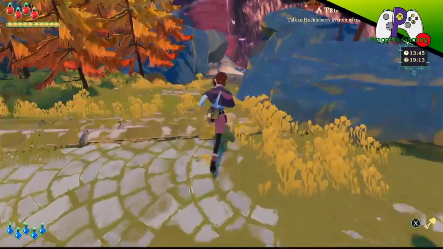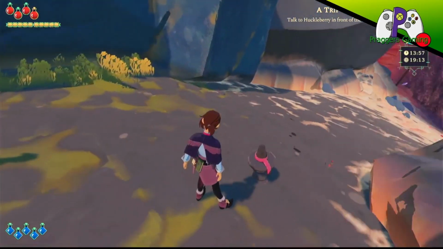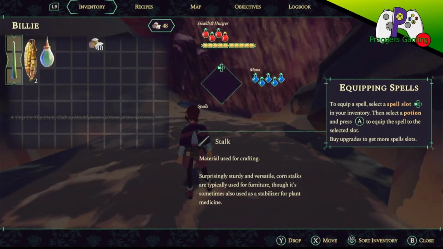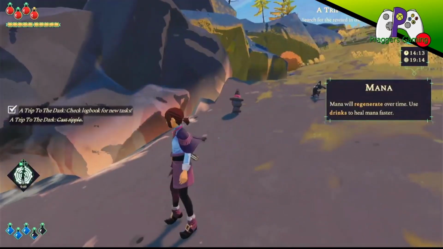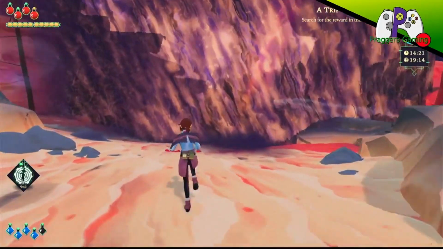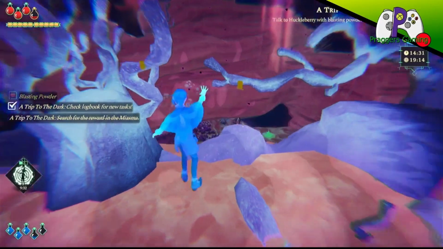Now, one of the other things that you'll do while trying to survive or make your way in this world. So that's the first of our spells that we know from a potion, and it allows us to see important items. So we're now going into the miasma, which is one of the other things that you need to do to survive. And if I use the spell, I can see there's a box there, which gives us the blasting powder.